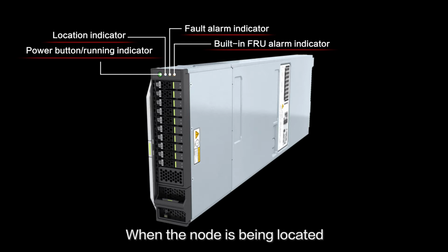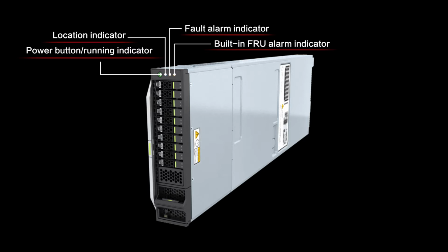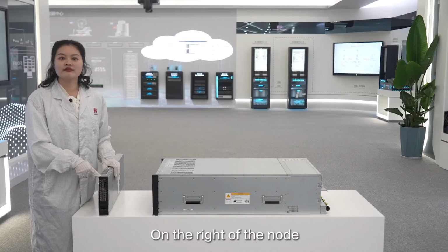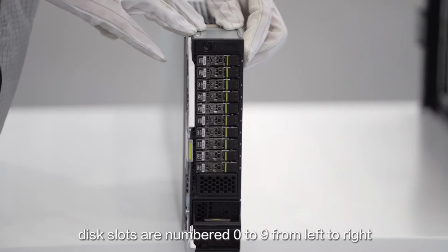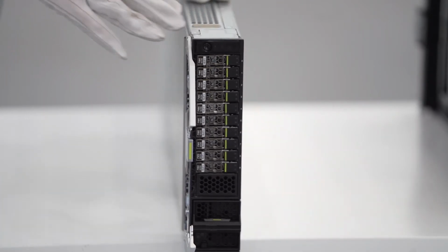When the node is being located, the location indicator is blinking blue. If there is a fault on the node, the fault alarm indicator is steady orange. And if an FRU in the node is faulty, the built-in FRU alarm indicator is steady orange. On the right of the node, disk slots are numbered 0 to 9 from left to right.